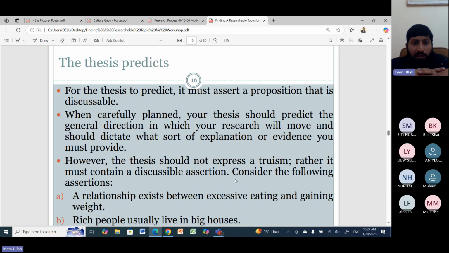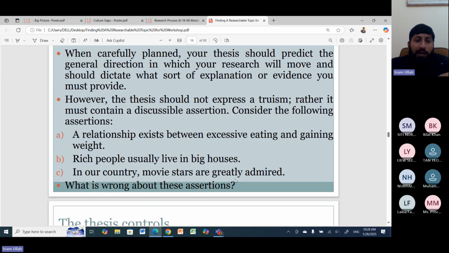However, the thesis should not express a truism, rather, it must contain a discussable assertion. For example, you can say a relationship exists between excessive eating and gaining weight, right? That is one of the assertions which you can make in your research title.